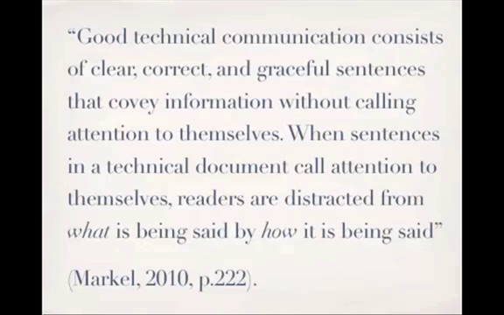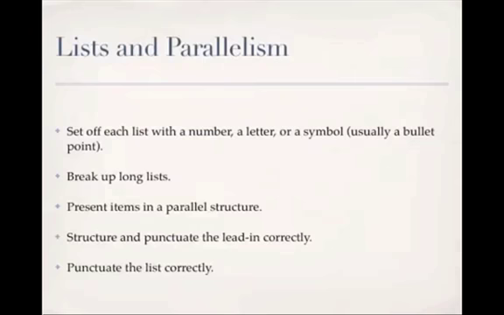So bullet points and lists need to be parallel. This is a key area that is often riddled with mistakes. Parallelism is actually very difficult. There are several ways to make lists parallel. You can make lists parallel with consistent punctuation. You'll notice on this slide that each of the bullet points ends in a period. So this goes to the second point, which is that sometimes each bullet point will be a fragment, and sometimes each will be a full sentence. Regardless of whether it's a full sentence or a fragment, if one ends in a period or a semicolon, they should all end in a period or a semicolon.